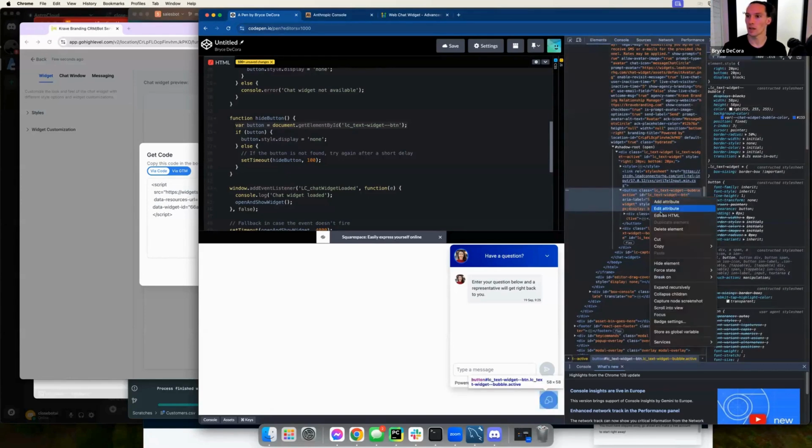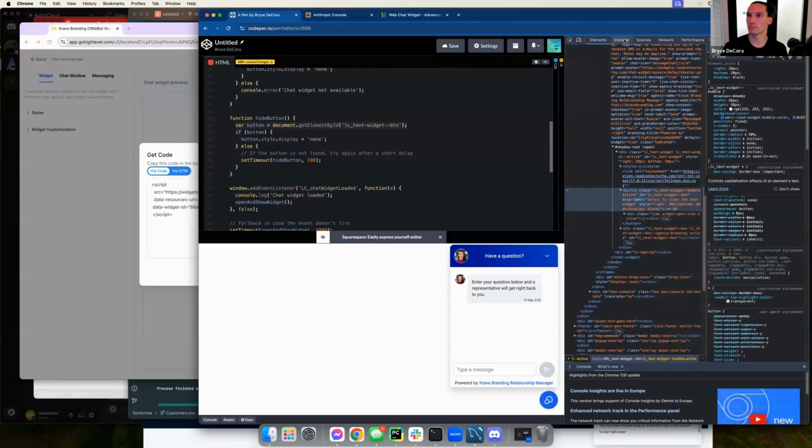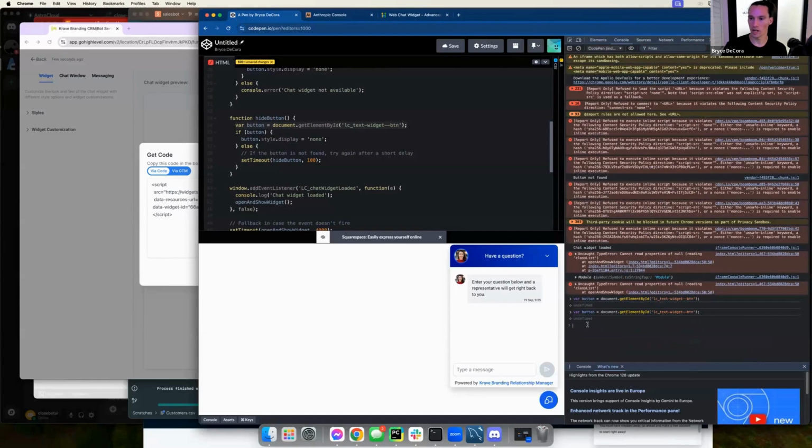I'm going to right click that. I'm going to copy JavaScript path. It's a more direct way to point to where it is. So let's say, okay, there, now we've found it.